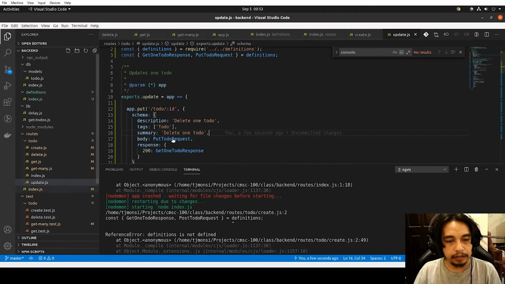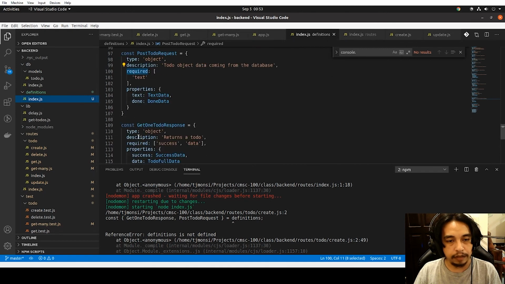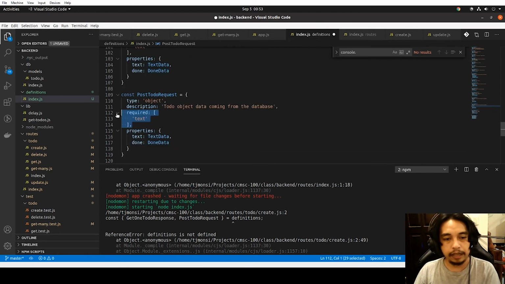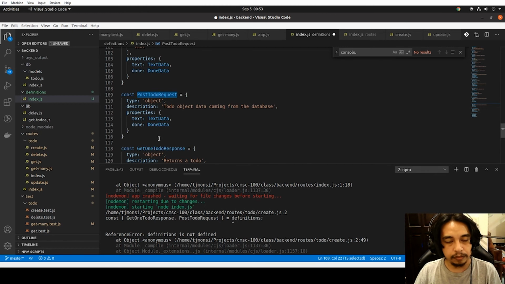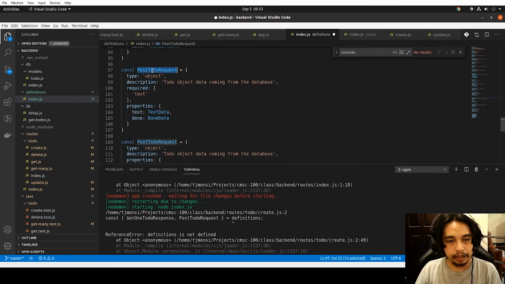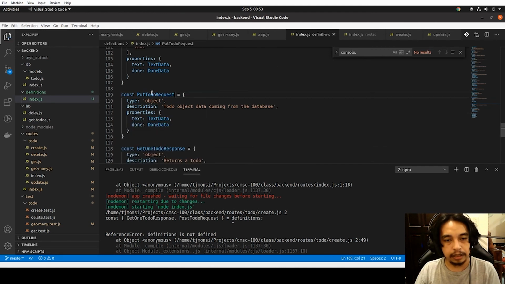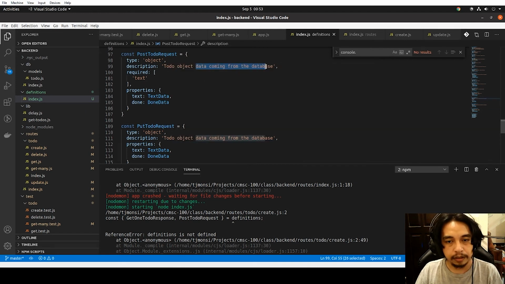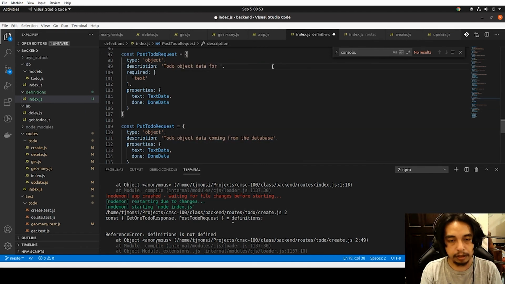And get one request. We just update the definitions to have a put, which is actually just a post to do request, but doesn't have a required. So we rename it. Oh, not this one, but this one. Data for creation, data for update.